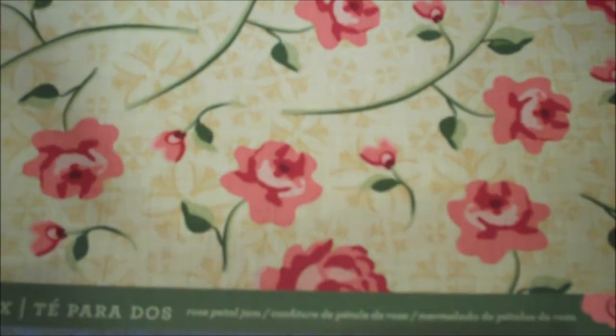Now this, let's go to paper. Oh guys, I could not wait to get my hands on this collection. It is the Tea for Two collection by Cosmo Cricket. And look at this. Is it gorgeous? I love the combination of the kind of cranberry red. It looks like it's showing very true to color on this video. And this green. I love this shade of green.